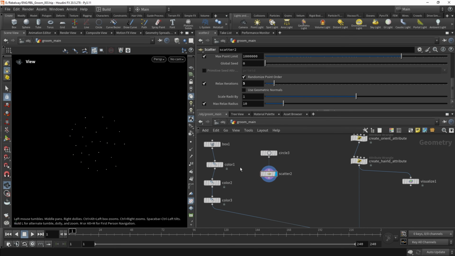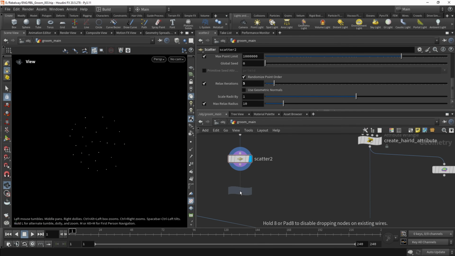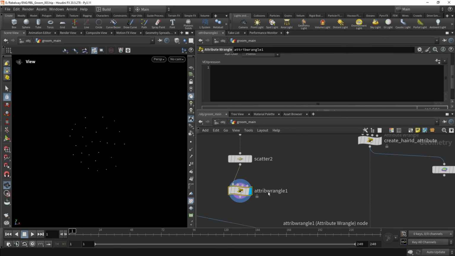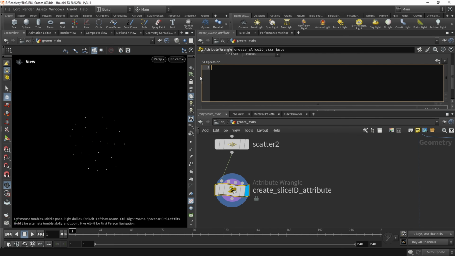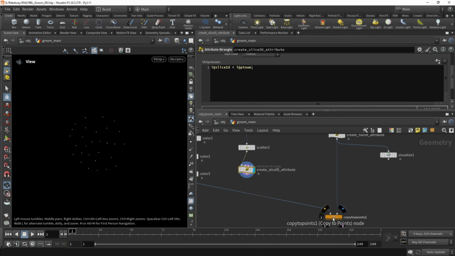And we have to do an ID attribute. Let's create an attribute wrangle, and call slice ID for this name, and we are just feeding the point number on these points.